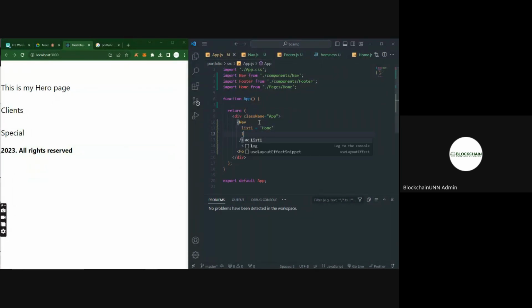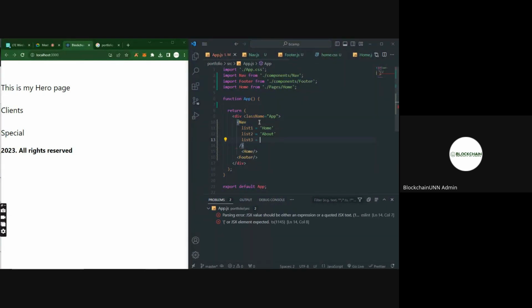Then list two should be equal to about. List three should be equal to contact.